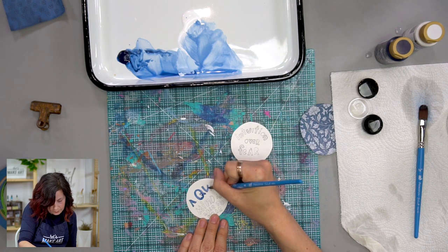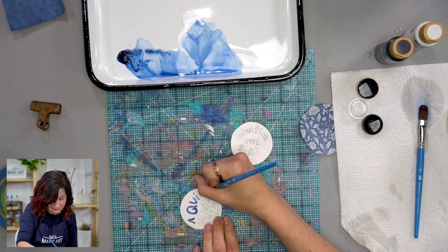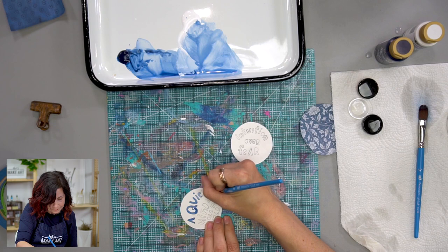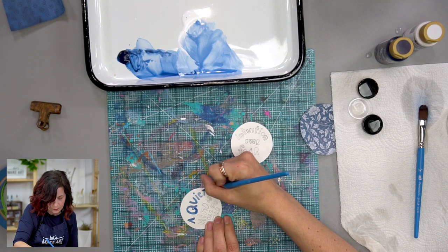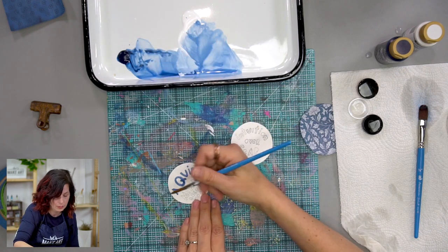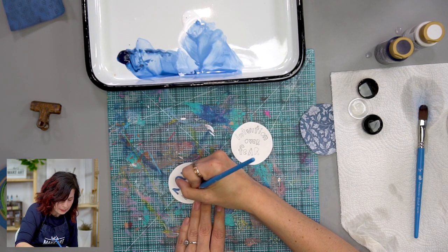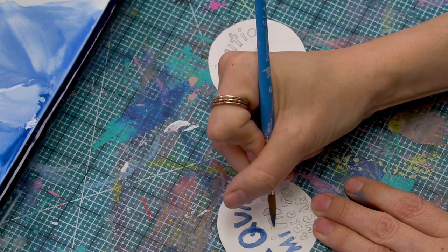I was thinking about how many Let's Make Art boxes I have and I need to figure out how to store the things and supplies in them. I thought of your tackle box — you should show that off at some point, probably in a quick solo video. It's just a tackle box that I keep everything in and carry around really easily. If you guys let me know you want to see that, then I will show it. Maybe in the next Long Yap video. We'll call it the Mobile Art Center — the MAC.